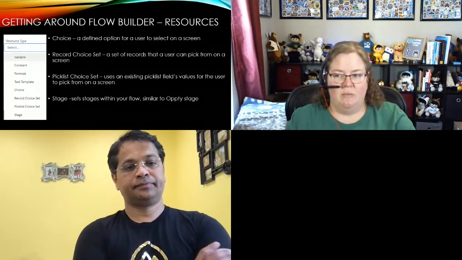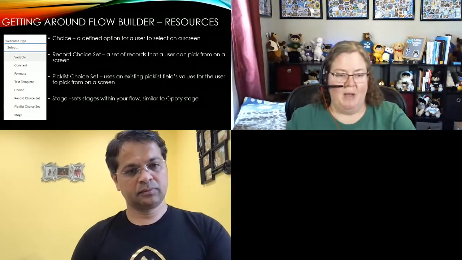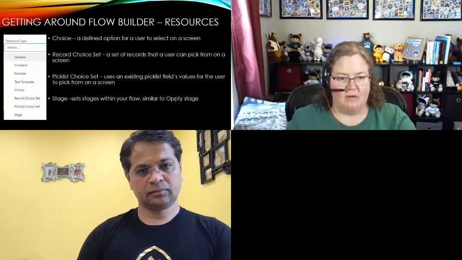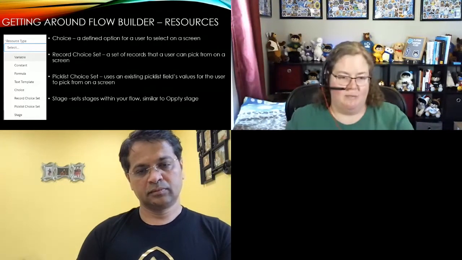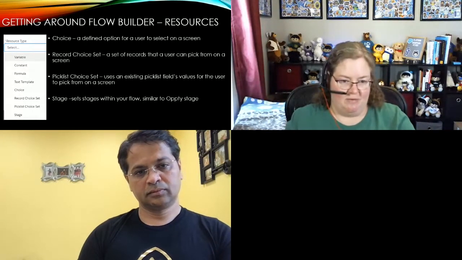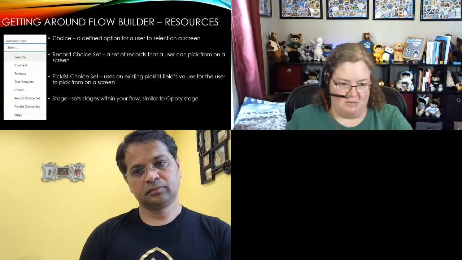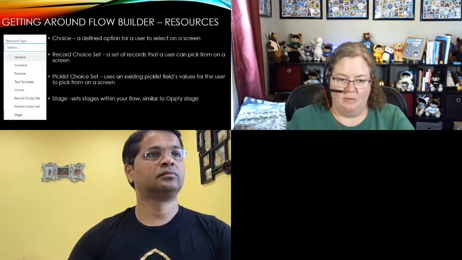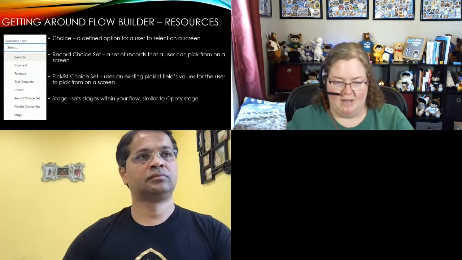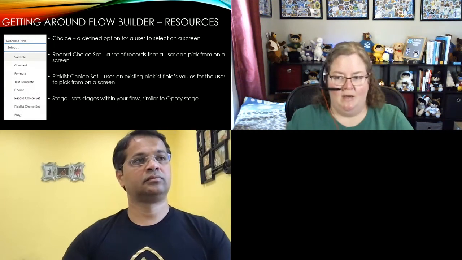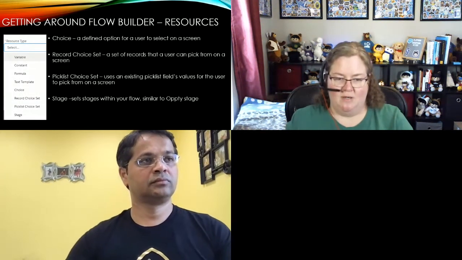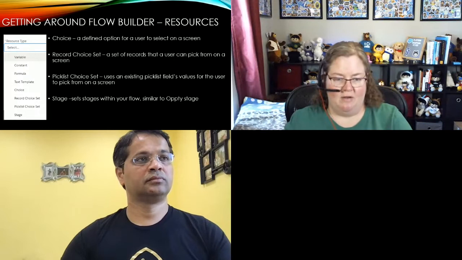You can also do a Picklist Choice Set, which is if you have this pick list that already exists somewhere in your org, you don't have to rebuild it from scratch, which is just wasted effort because you've already built it once on the object. So instead of saying I want to go rebuild my choices for favorite color, I'm going to go to my user object that has that favorite color pick list, and I'm going to go find the user object's favorite color field, and all of those values in that pick list are going to be used here as well.